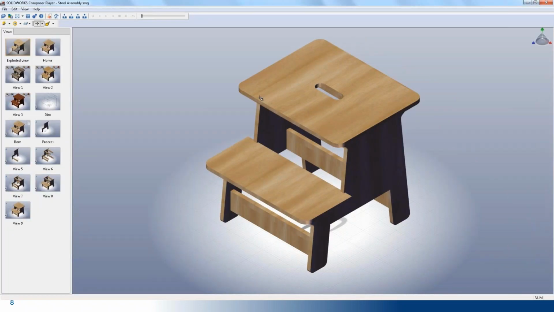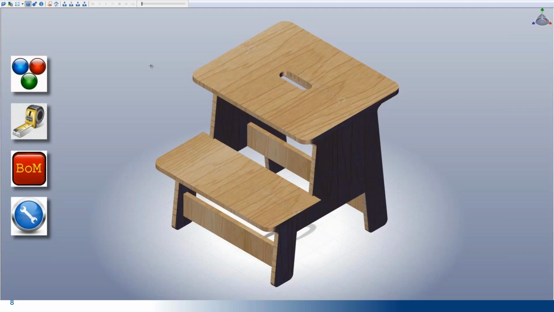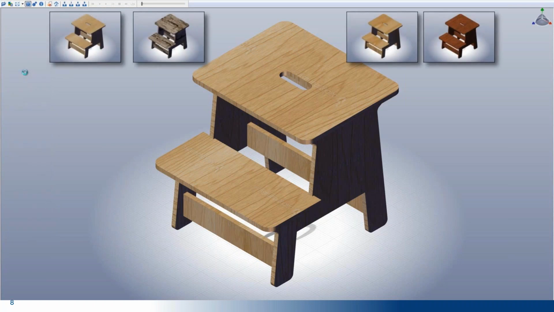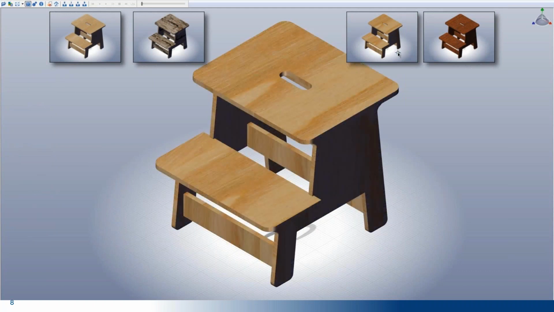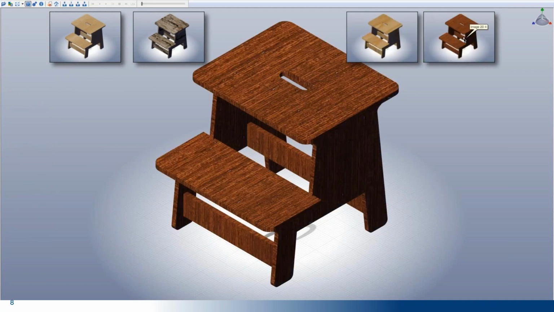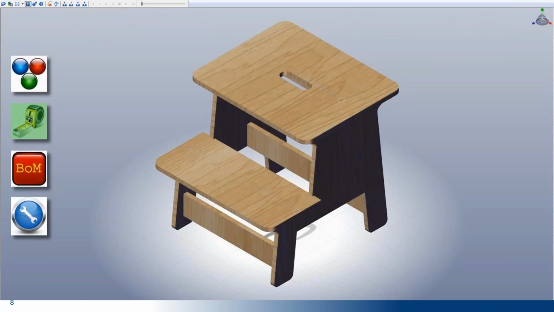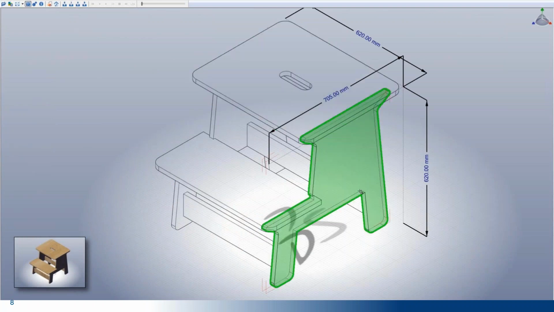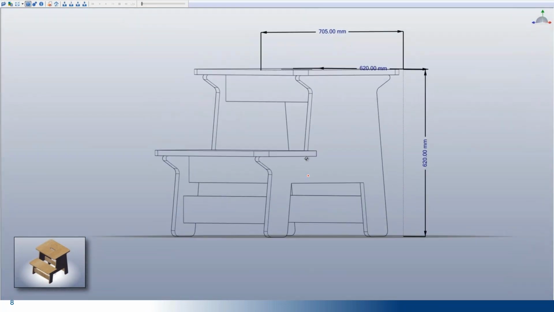And when he's viewing the document, all he has to do is click the icons. So for example, to view the colors, he just clicks here and gets different materials. This way, he's viewing different materials. And if he clicks the measure icon, he will be able to get that.